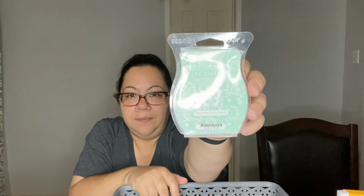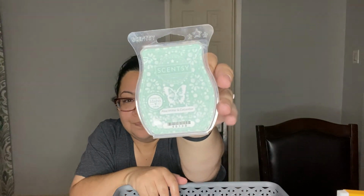Aloe Water Cucumber. Okay, this one's still available, I think, in the catalog. So this one was good. It was a medium performer. It lasts for days. So this is a good one too. I enjoyed that one. I do have a couple here. I want to see if I have more of this scent because I want a lot. Because it was good. I guess I just have these two.